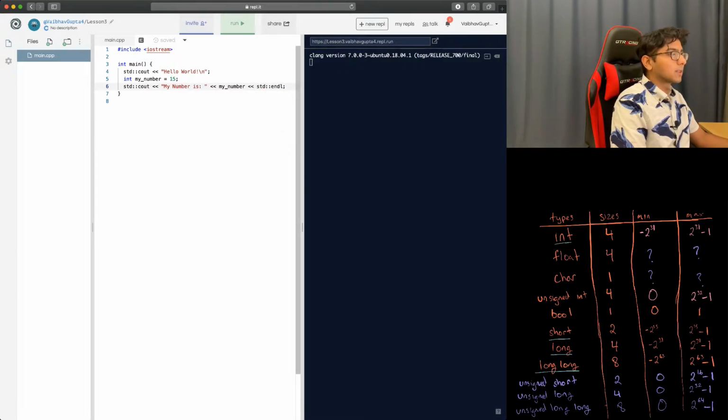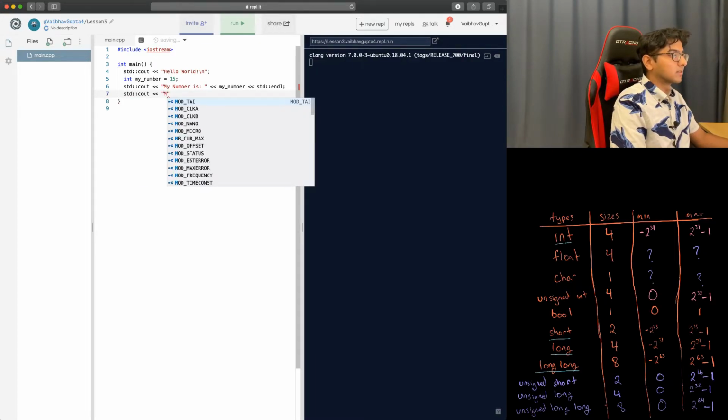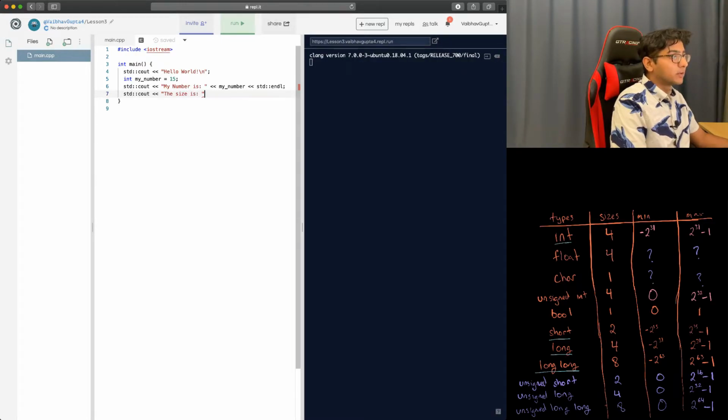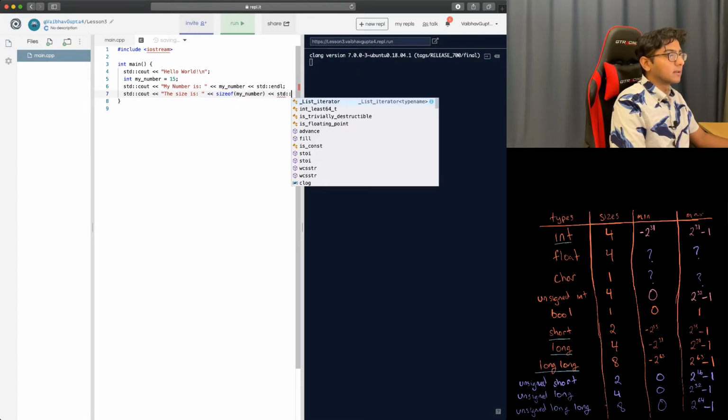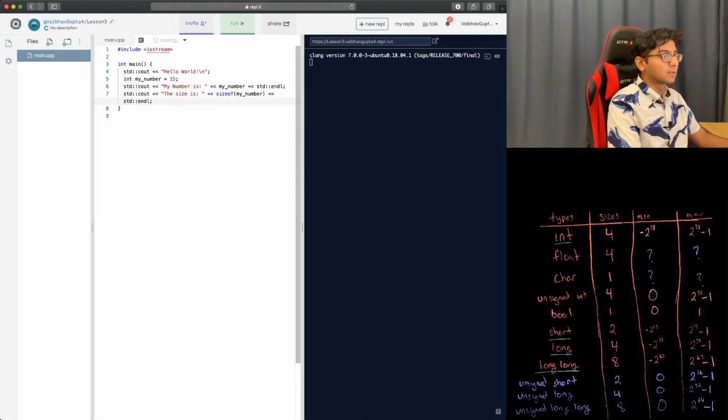One other thing we're allowed to do is actually print out the size of the variable on our machine. "The size is". We can do this by simply taking advantage of the sizeof command. The sizeof command just takes in a variable name and it will simply print out the size of myNumber.